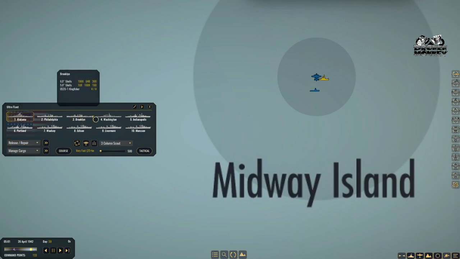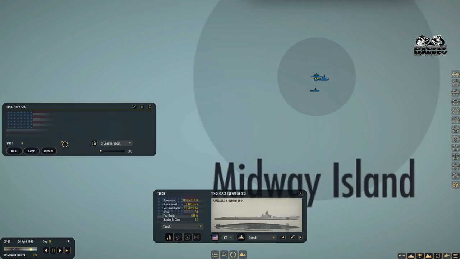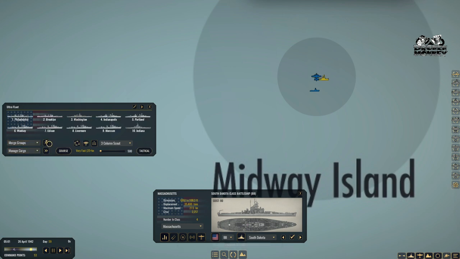Alabama, you're good. You've only got a tiny bit of damage, so you're good. You're good, you're good, you're good, and you're good. So I'm only going to release one ship. Midway, how many points? We got more than enough points. New C. Let's go with a BB. What do we got? North Carolina, you're out. Indiana, Indiana it is. Done, Indiana. Merge with the group. There we go.